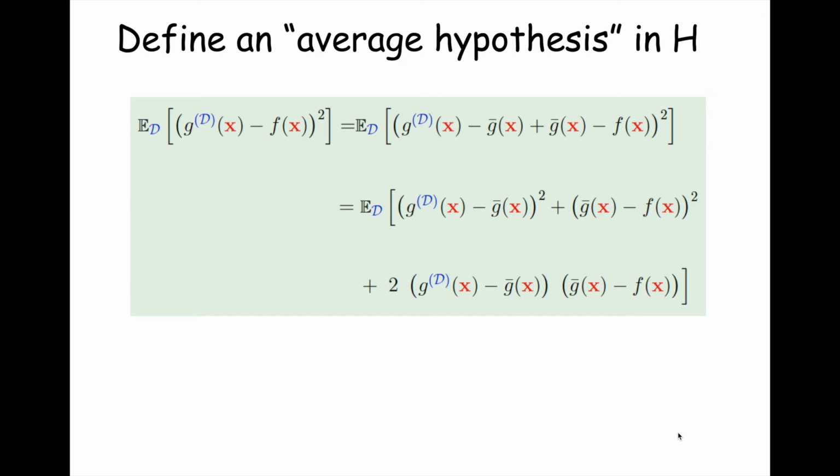So that's going to be 0 for this first parenthesized expression on that third line. And 0 times anything is always 0, right? So the end effect is this third term goes away, goes to 0. It doesn't matter. This first term, we have the expectation of g^(D)(x) minus g bar of x, quantity squared, plus, well, this is a constant, so that second squared parenthesized expression comes out, because the expectation of a constant is just that constant. Does that make sense? Any questions about this?